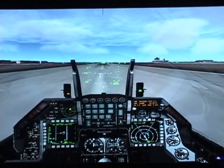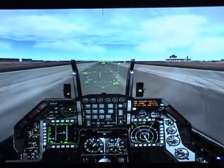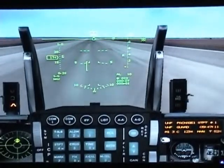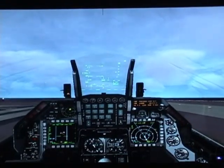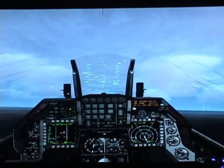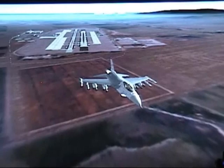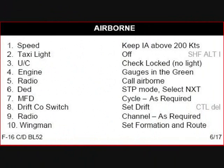Full afterburner — steer with your rudder pedals, very sensitive. Disengage your nose wheel and start pulling back. Tower: Glass 1-2, AME Tower, support heading 005, gear up. And you're airborne. Keep in mind everything that you do will give or take points against you. These points count towards your rank, and if you want to be captain someday, be patient and do what you are told.